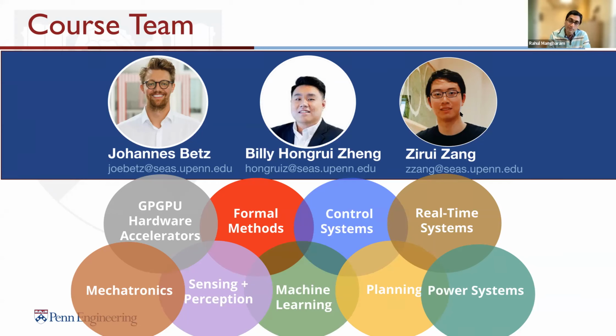And then there's formal methods. Most of you may not have worked on formal methods, but essentially these are ways of having logical and mathematical models of these systems to be able to prove safety under all operating conditions. You need to do that in order to provide any kind of guarantees for safety.